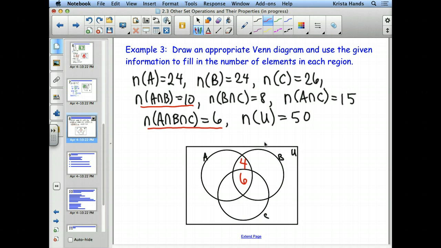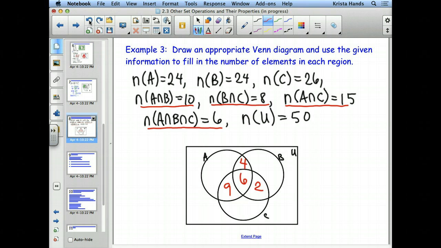We're going to do the same thing for the next one. This one is B intersect C. Well, here's circle B and here's circle C. They intersect where the 6 is and where this blank space is. So what does it have to be? 2. Right. The last one where they double over is A and C, and A and C intersect at 15 in this region right here. So what goes on the outside here? 9. Is everybody making sense with this?